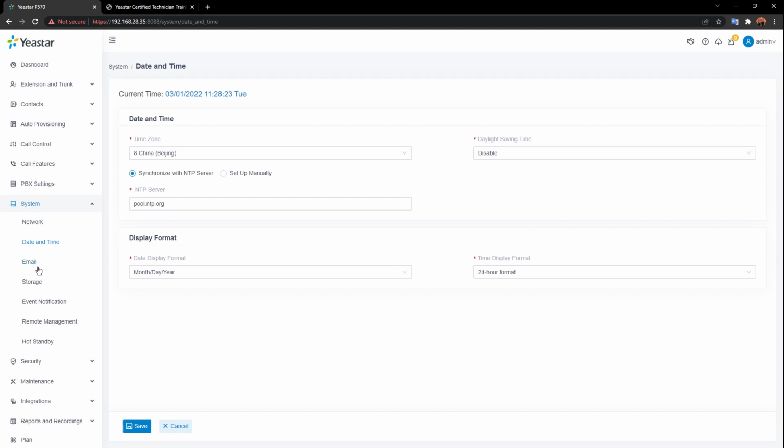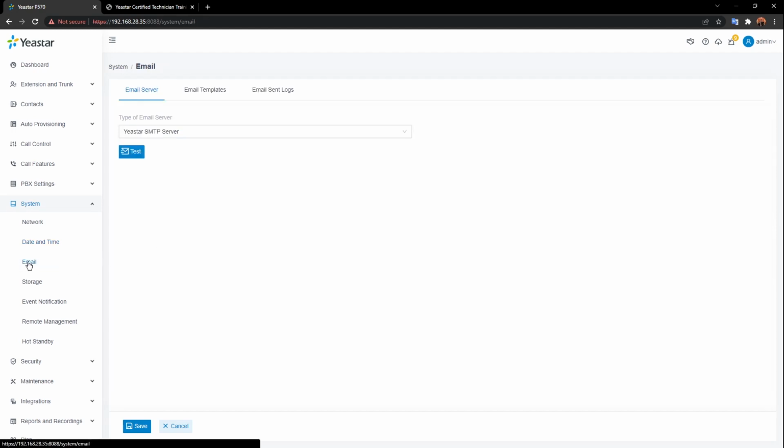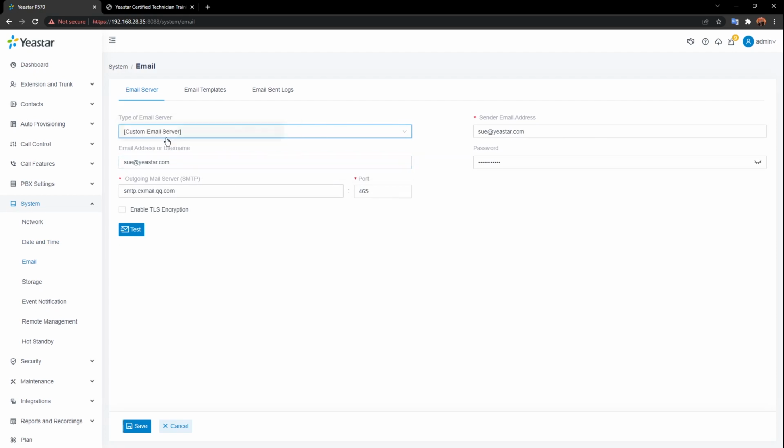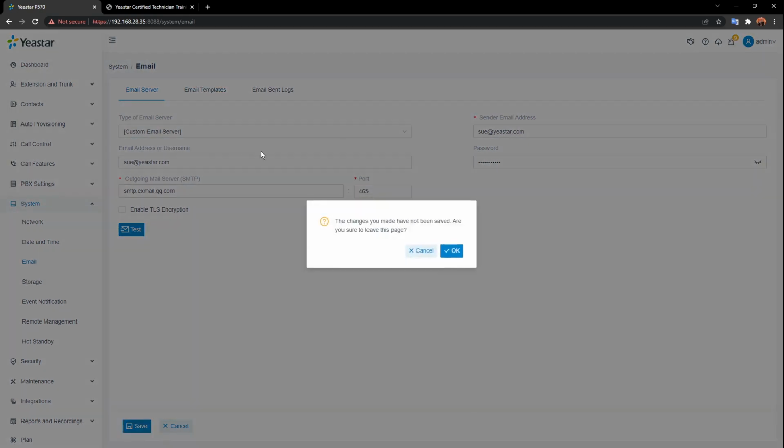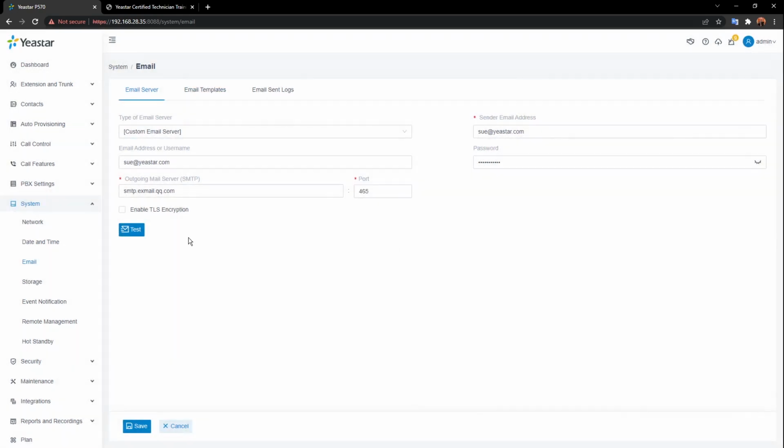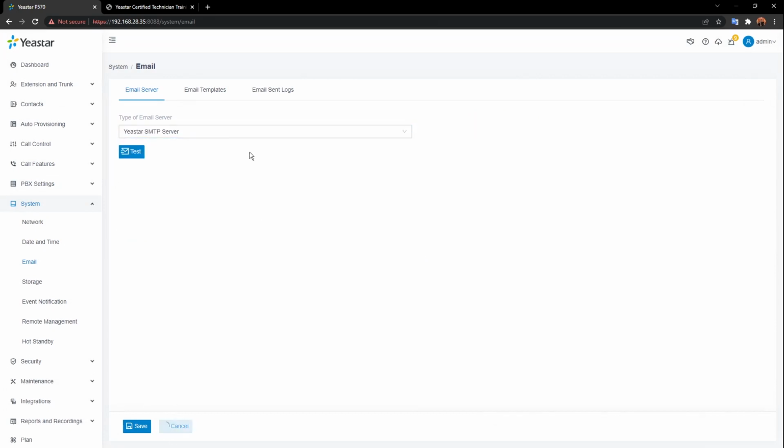All right. And email settings is the same thing, like I said. The SMTP server, once again, we do provide you guys the default SMTP server here. All right, but if you want to customize it, that's okay. You can choose custom email server, so you can customize the SMTP server by yourself. This is also supported. And the email templates here, we give you guys a bunch of options. Wait a second. I will need to switch it back here.